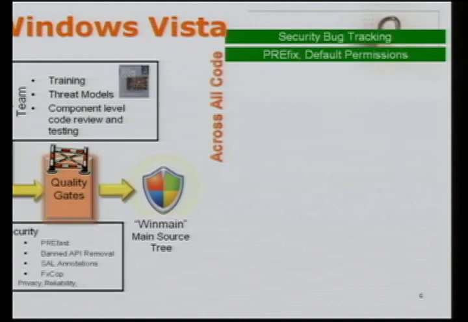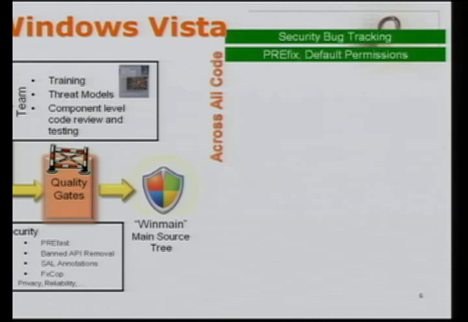For Windows Vista, one of the first changes that we made was we tried to understand how we can prevent defects from getting into the code base in the first place. And so we instituted this concept called quality gates. Quality gates were about this: if there's a way to technically check the code for some kind of issue or defect or vulnerability, wire that check into the check-in process. Windows has quite a large set of developers that work on it, and so it's not like there's one source branch and everybody checks directly into that.